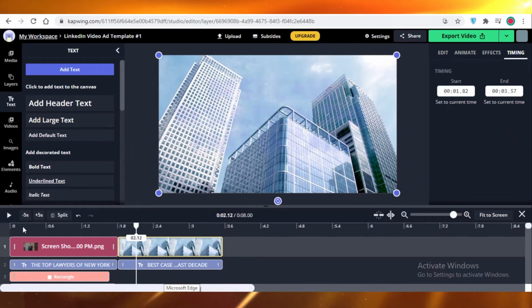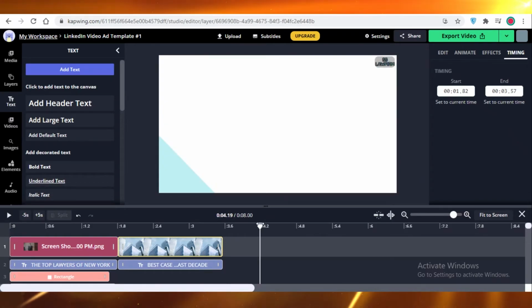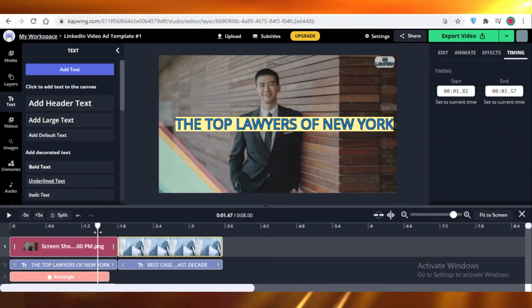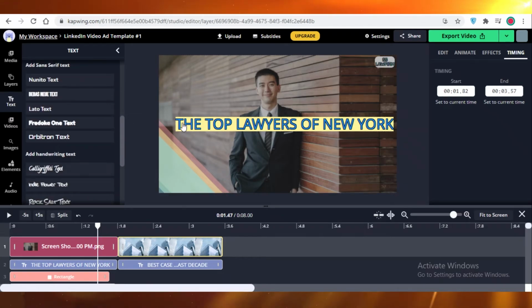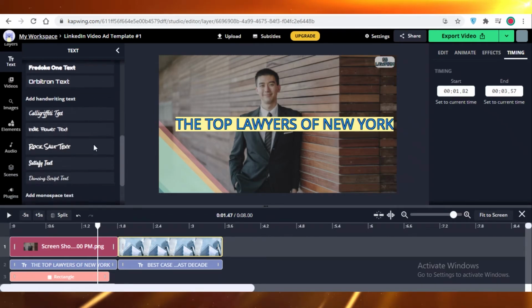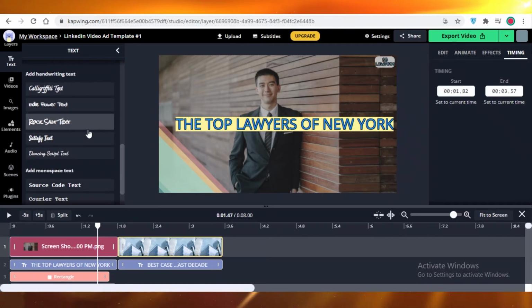And now I'll show you guys how it looks from the start. And this is just how easy it is to edit videos using Kapwing. It doesn't matter what your skill set is, if you are previously used to video editing, if you have edited videos before. Kapwing is a very easy to use platform, and it caters to all levels of expertise. So even if you're a beginner like me or someone that is very good at this stuff, it's going to be a useful application for you in any circumstance.